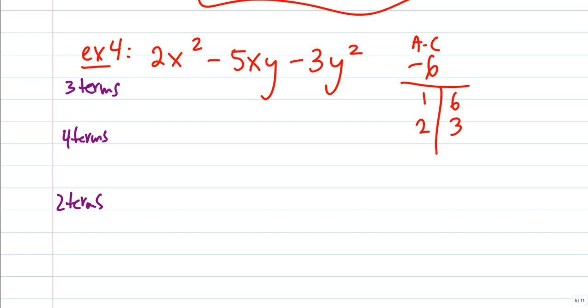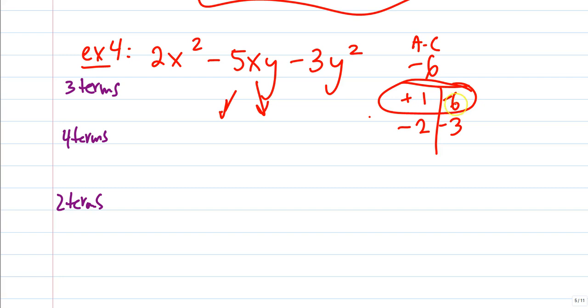They have to be opposite signs to multiply, right? So it's tempting to do positive 1 and negative 6, or negative 2 and positive 3. But I want to multiply to make a negative 6, so it has to be the top one this time. That is probably the most common mistake here, is those 6's, and there's some numbers that do that, so be careful. Alright, so we're going to split this. Does the order matter? No, it does not.